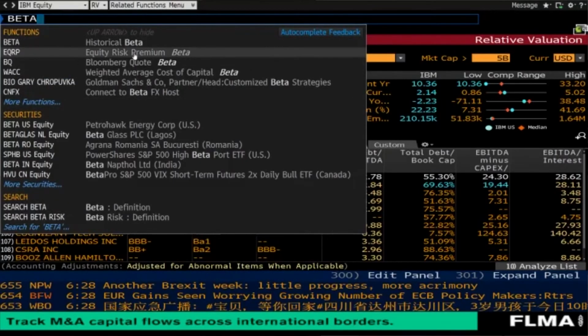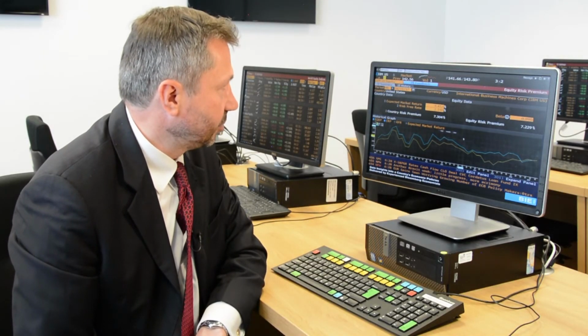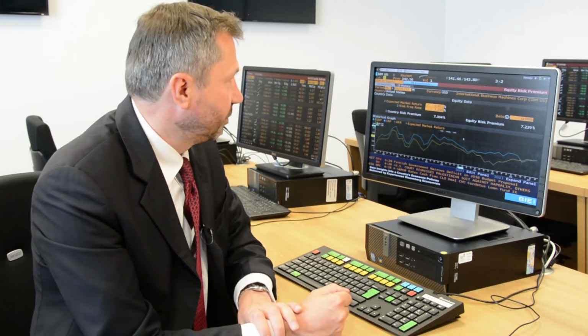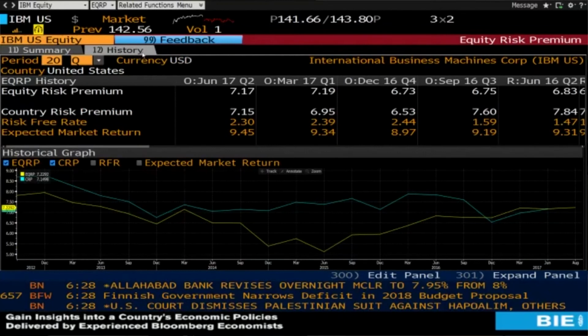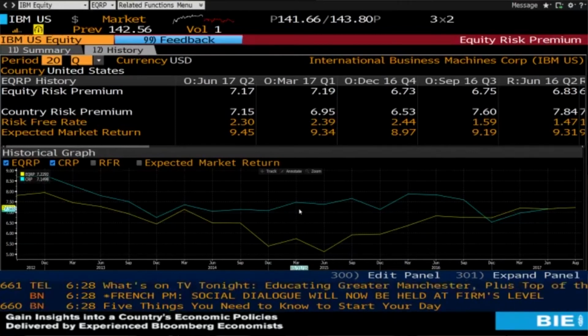Another thing that you might have to do for your projects is to compare the companies to the security market line. We might want to work out what the company's beta is, and again, all of that data is available on the Bloomberg. So it gives you the assumptions, the risk-free rate, 2.148%, the expected market return, and the beta of the particular stock. In this case, a beta almost in line with the market. You can look historically as well. And again, all of this information are inputs when you are analysing the stock in the framework of the capital asset pricing model.